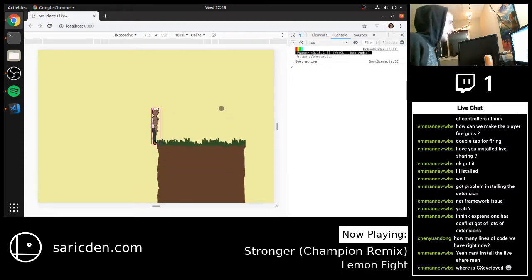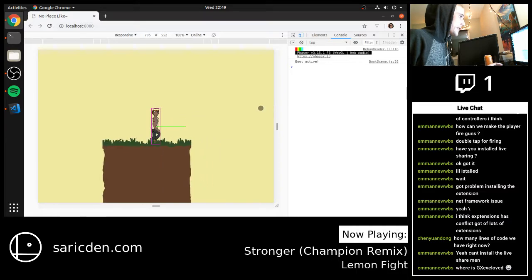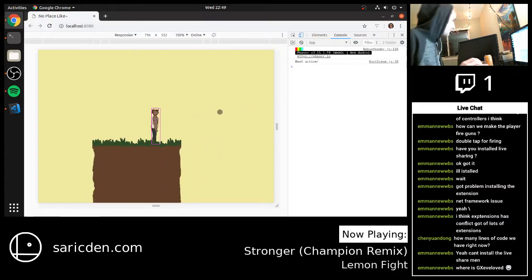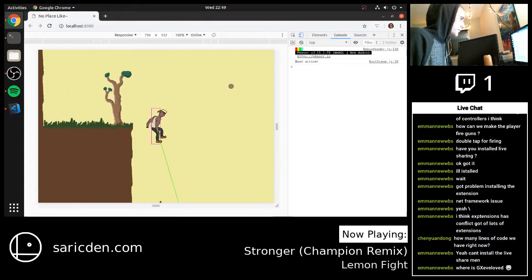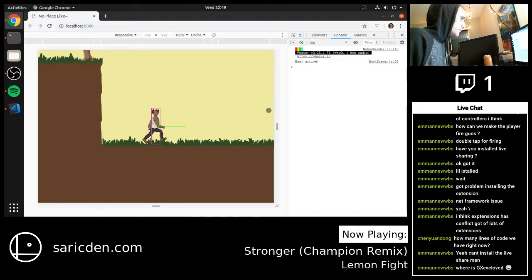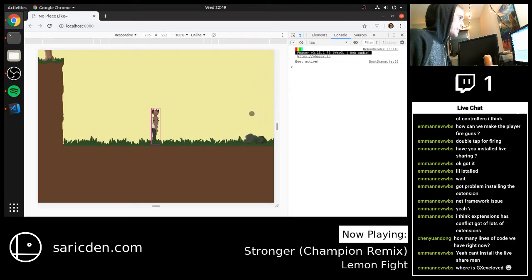Okay. I knew this was going to be the hard part of this stream for sure. But we're only an hour and 18 minutes in, and we've already got this for touch controls, so that's a win. It makes it impossible to land on that island though, our new jump logic.